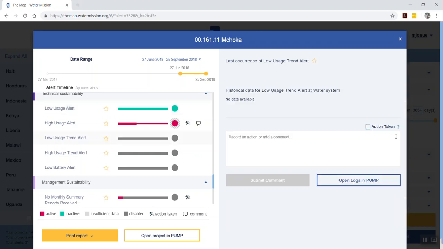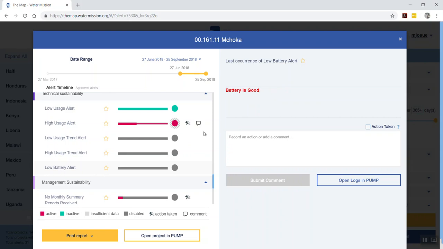Low usage trend and high usage trend, it looks like these alerts have been turned off, and those essentially would give you an alert if something spiked or if something dropped significantly. You also have this low battery alert, which will be tripped, or it would say battery is not good or poor, when you get to a point where battery life is being depleted.